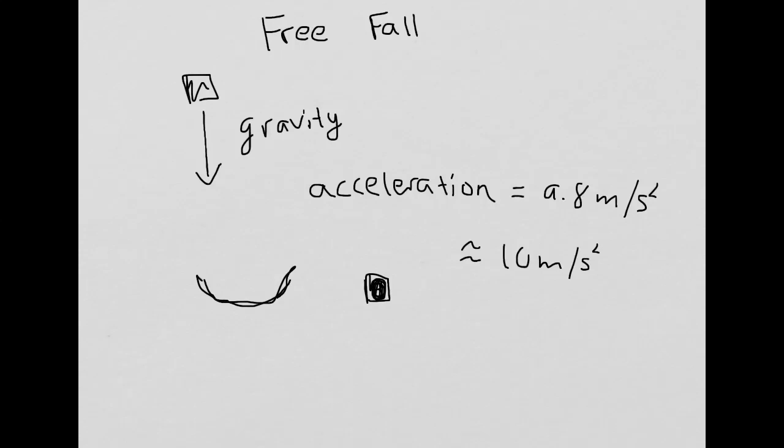But basically, air resistance kind of counteracts gravity. It pushes the object up. And air resistance has a bigger effect on something like a coffee filter, which is light and has a lot of surface area, versus a very dense rock. Okay, so let's look at an example of a free fall problem.